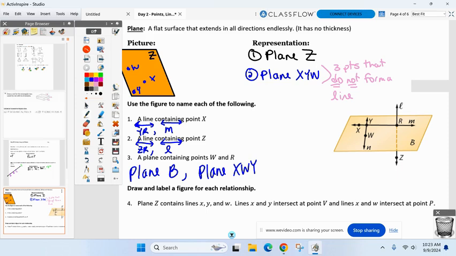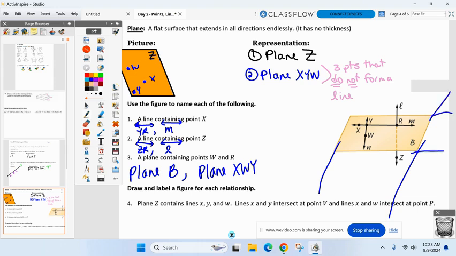Right, everyone see why I wouldn't accept that? Because that does form a line. I need 3 points that don't. Wouldn't point Z also not work? Because it's not on the plane. Remember, planes go on infinitely? No, Z. That's what I'm saying, but planes go on infinitely, right? So this is just one, it actually keeps going in all directions.